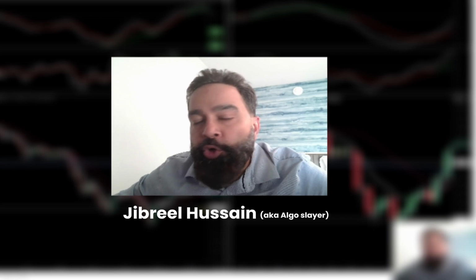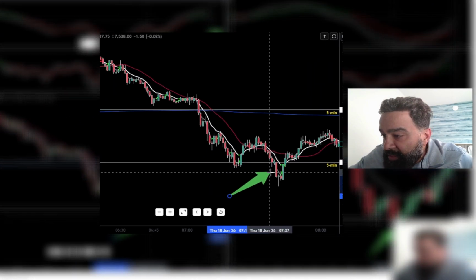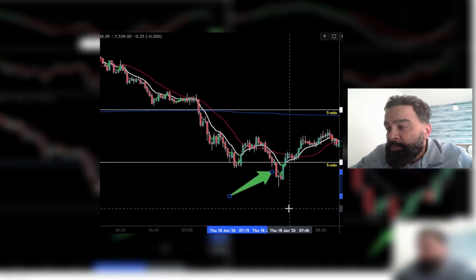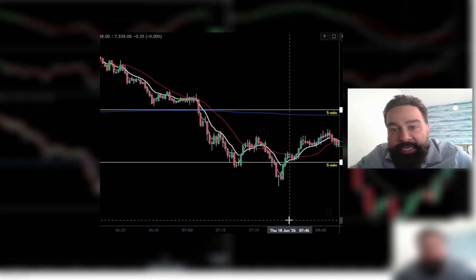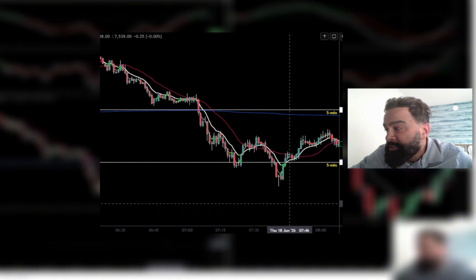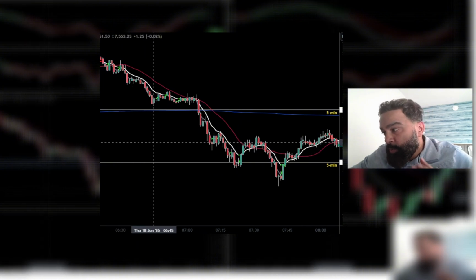I'm here to show you one of my favorite reversal structures, a repeatable pattern that helps me identify when the momentum is running out and when the market is likely to go in the other direction in a strong way. Also, a lot of traders will see this and think it's a breakout, but I see a reversal here. And the reason I see this reversal is because of what I call the pendulum swing.